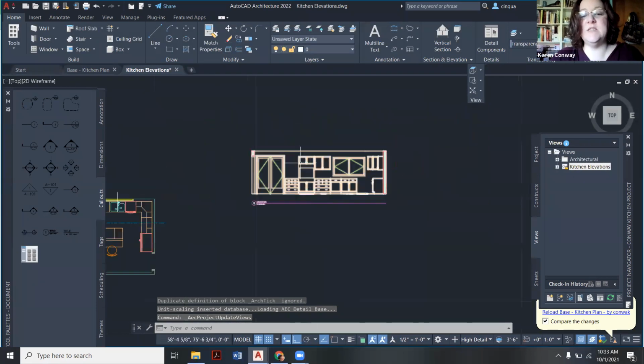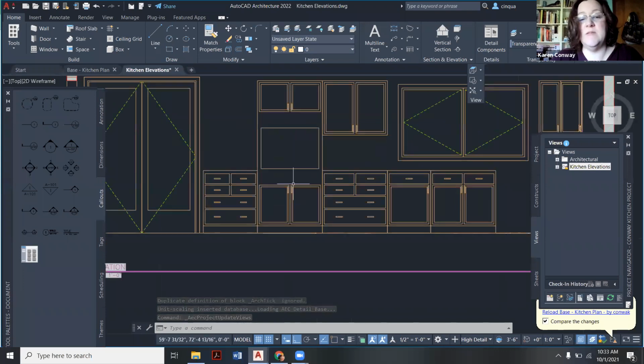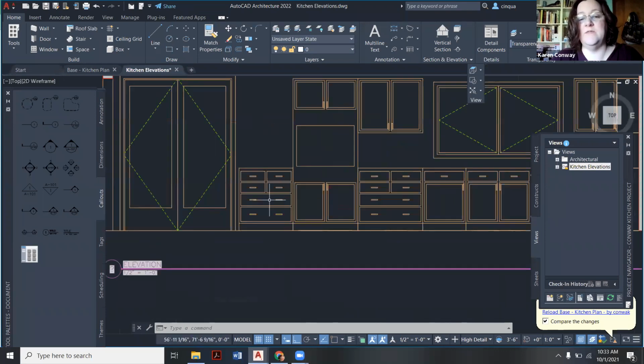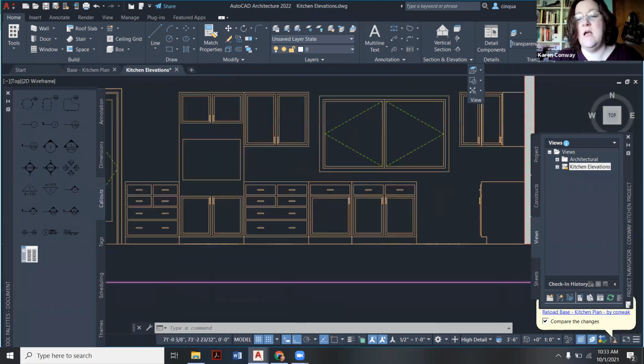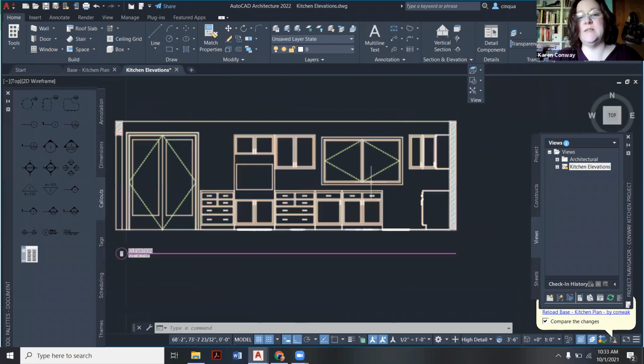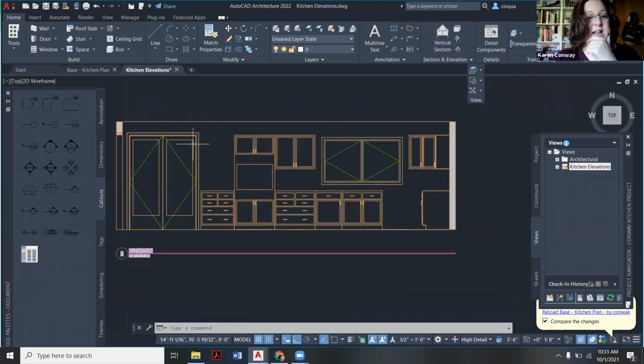Now, in my case, things look pretty good. So this cabinet here was a tall cabinet that came in all right. I have some drawers, I have my doors. A lot of you might have to change your windows. I realized mine aren't actually double hung, so that's not actually correct. So I don't know if I changed them last year.